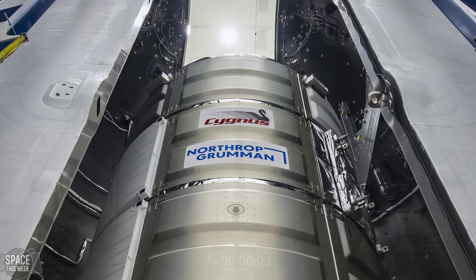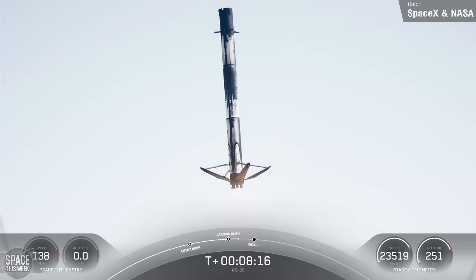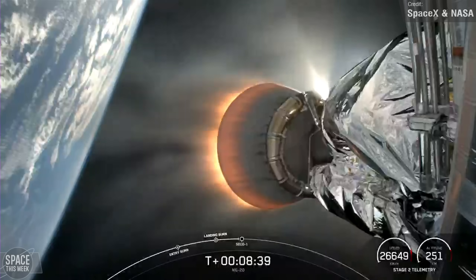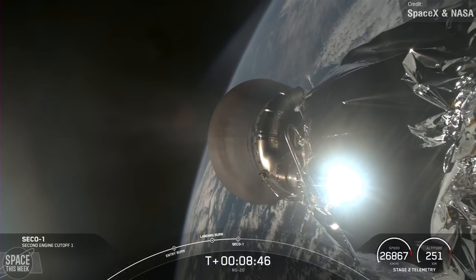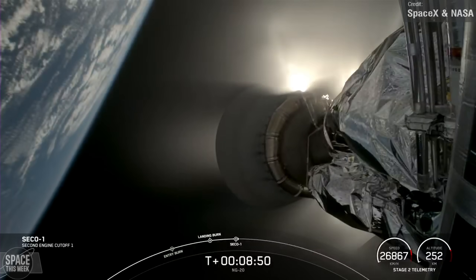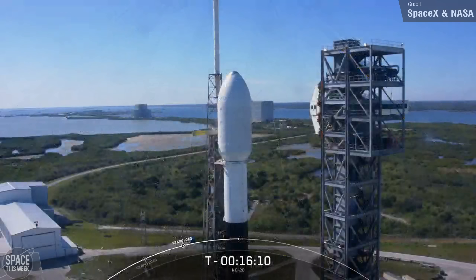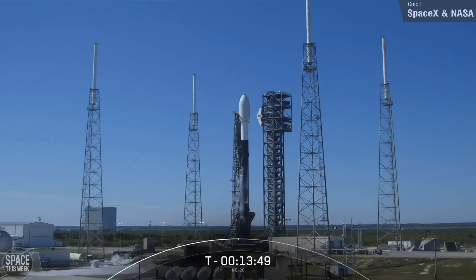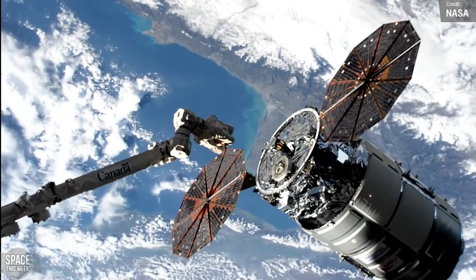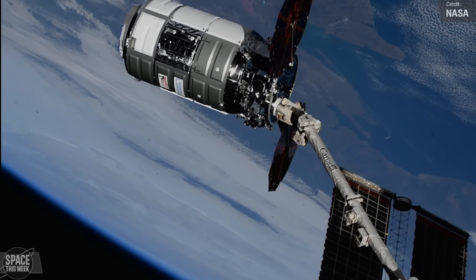The first of three planned Falcon 9-launched Cygnus missions took place on Tuesday, launching from Cape Canaveral Space Launch Complex 40. The first stage successfully landed back at base after stage separation. The second stage engine featured a much shorter engine bell than SpaceX normally uses, likely a cheaper option worth the efficiency trade-off. Unlike Dragon, Cygnus needs to launch inside a fairing, and since some payloads were time-sensitive, a small doorway was built into the fairings for pre-launch access. Cygnus was successfully berthed to the station via the Canadarm and will remain attached until summer, bringing crew supplies and experiments, and taking waste to be destroyed during re-entry.